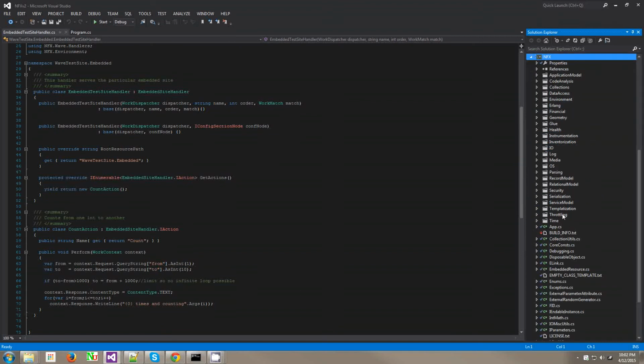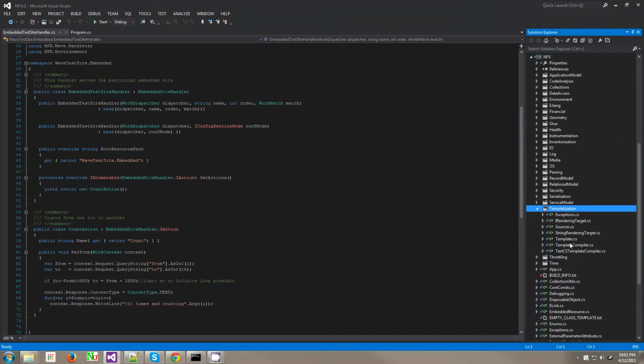NFX has the NFX templatization namespace that has a template, which is an abstract template that can templatize WAV files, MP3 files, graphical files, textual files, any kind of other files you want. Why does the template have to be only for web pages? This is absolutely idiotic. But most of the templates are, of course, textual.